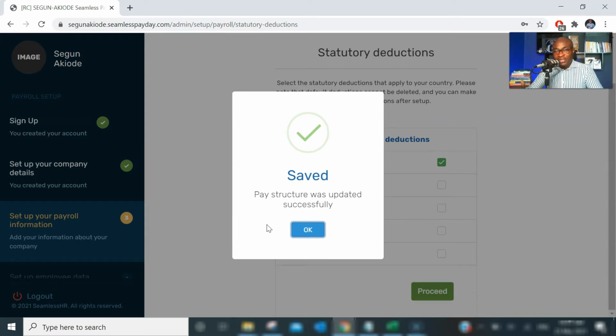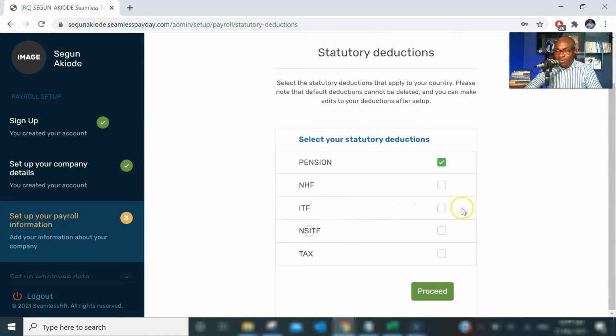There is another part of the tool where I can set up my pay structure. For the sake of this illustration, I just had to pick that particular one. I'm going to still get into how you're going to modify that further. So I say okay, then NHF is part of it, and taxation and all the related statutory deduction in Nigeria.